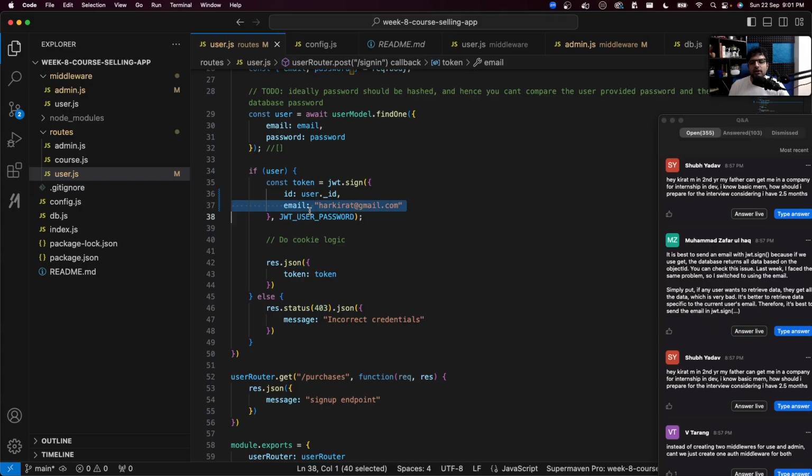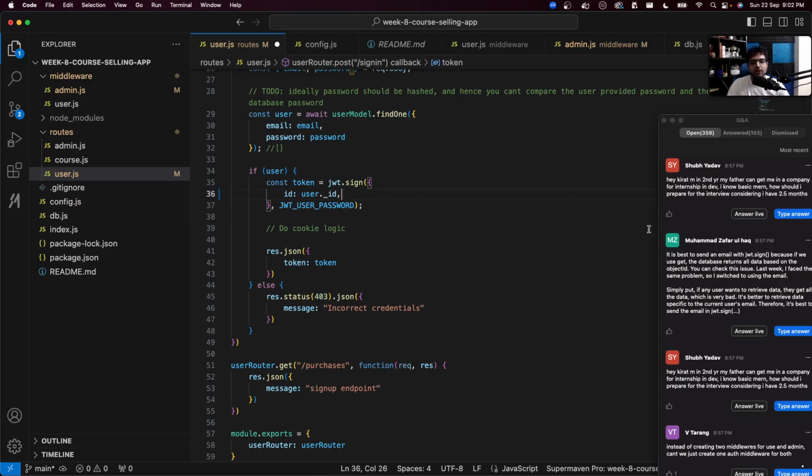Yes, email sort of works, but what if your website has functionality that lets the user change their email? When I sign up to facebook.com, I am logged in currently. Let's say I want to change my email from harkirat1@gmail.com to harkirat2@gmail.com. Now in the database my email changed, but in my JWT my old email is present. That is a problem, right? ID never changes. IDs are immutable. Never do you change the ID of a user. A user might want to change their email in the future, which is why it is a bad idea to have email in your token.